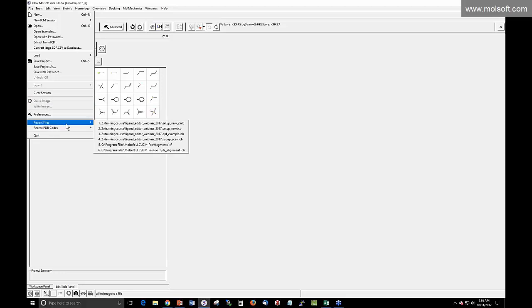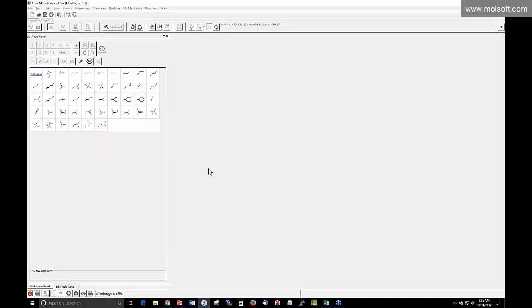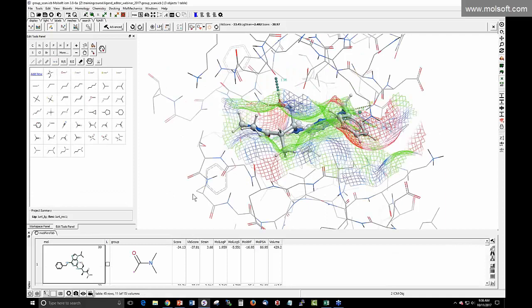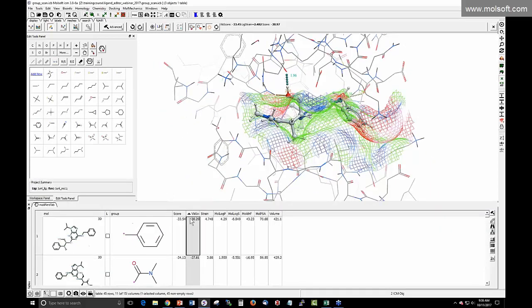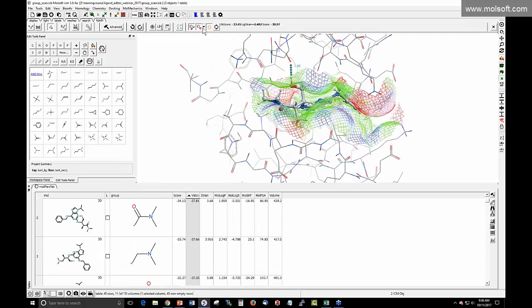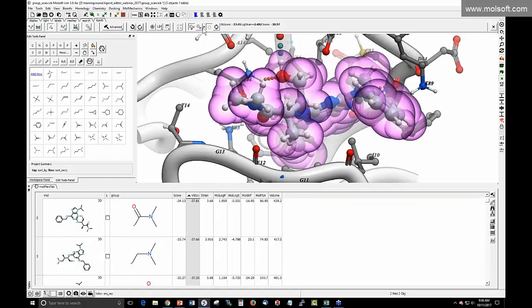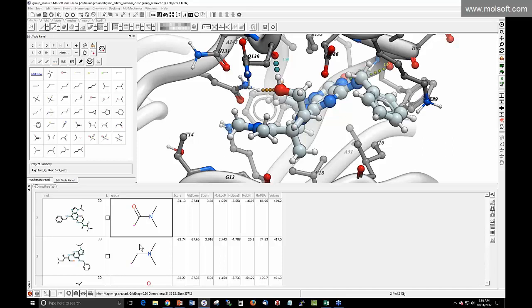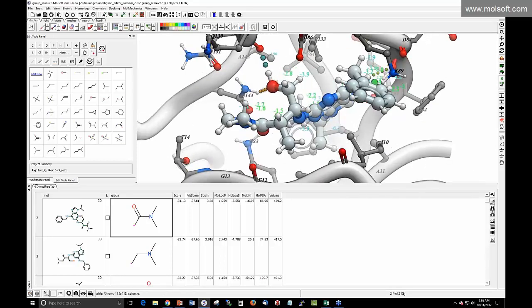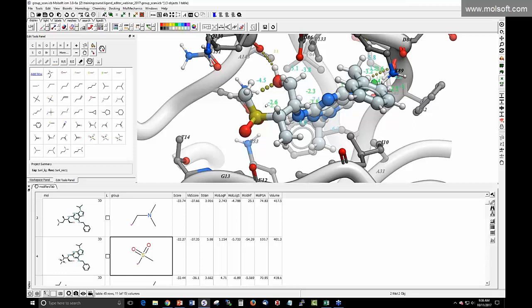It's called Group Scan, and so you'll get a table in a similar way. You can rank it by score here. In this example, we have quite a few. I'm just going to undisplay, and I was going to display it in preview again. So if you double click, it loads that ligand in. You can find where it's, yeah, so the changes are here. You should see it in a second.